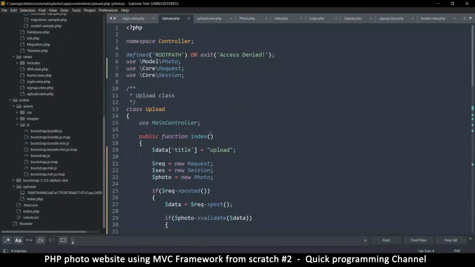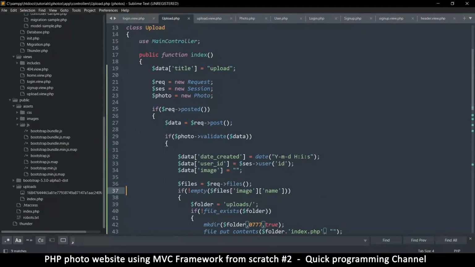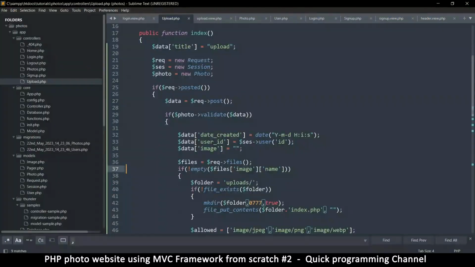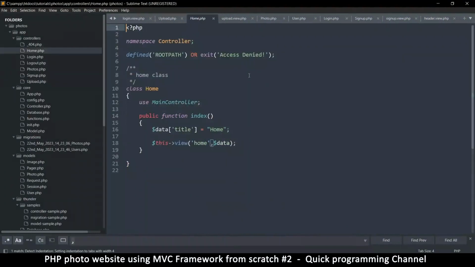All right, so far so good. Now we just have to display the images, right? We display our images on the home page first, so let's see that. So I'm gonna go to my homepage controller. So homepage controller here, and we want to read from the database. Now, in order to read from the database, we need to instantiate the photo class so that we can read photos.